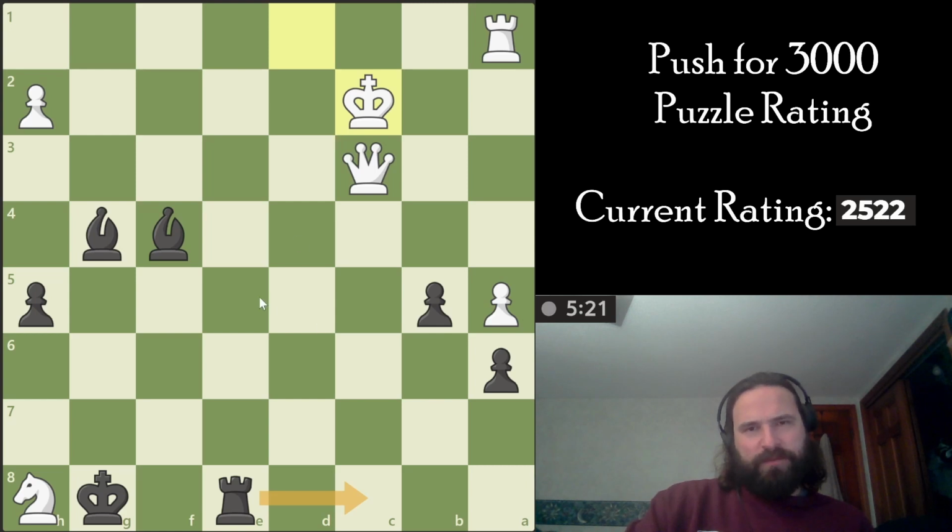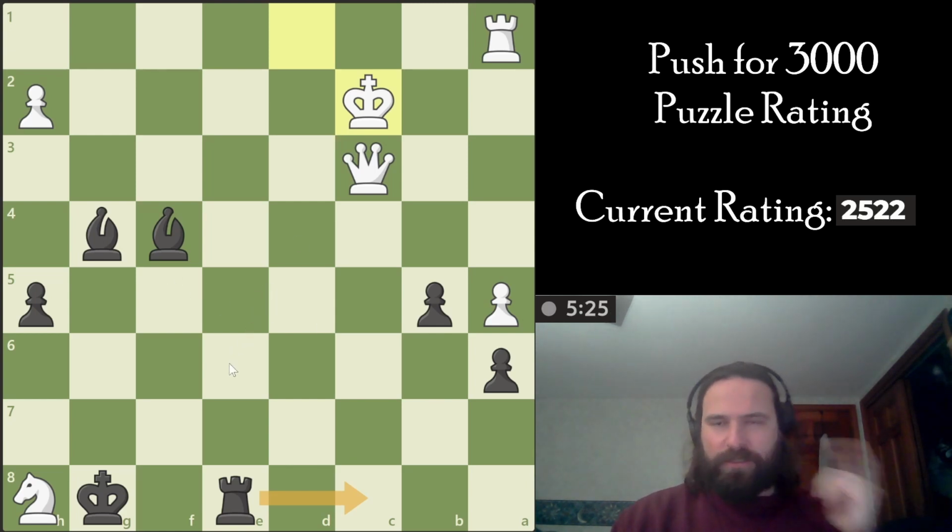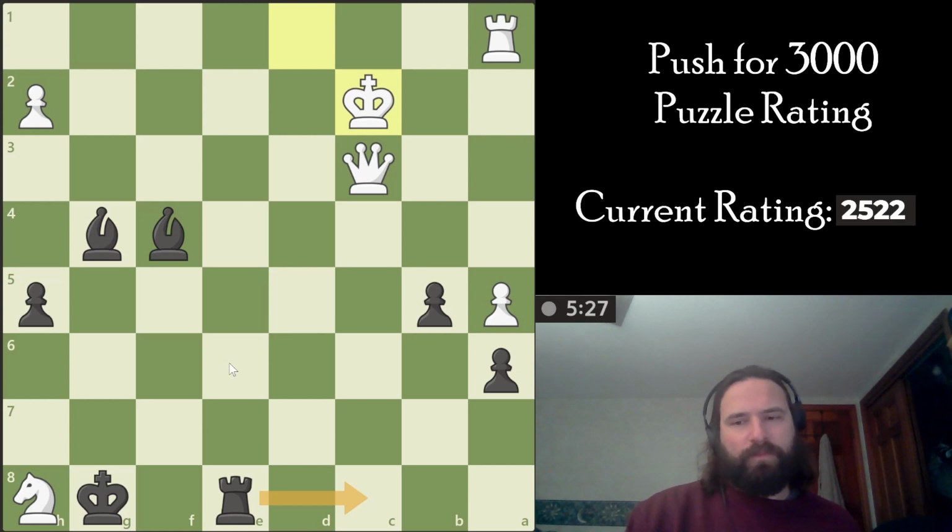But these are the types of things, like, what are they looking for in this type of situation? You just get a feel for it from doing more of them. But if I go here, the queen can't block because the bishop's here. Okay, so maybe this is worth considering.